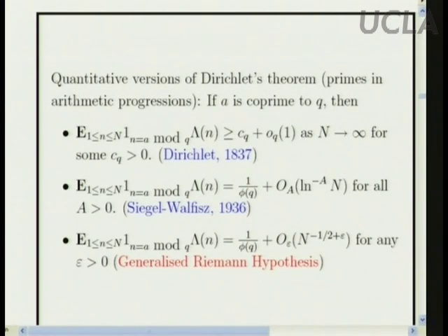This error term is not too bad. It's 1 over log to a power, and you can make the power whatever you wish. So it goes to 0 as n goes to infinity, but it doesn't go to 0 all that fast. Actually, there's another problem: this big O notation means that there's a constant here. This constant, once a is bigger than 1, is what's called ineffective. We know it's finite, but we can't tell you what it is.